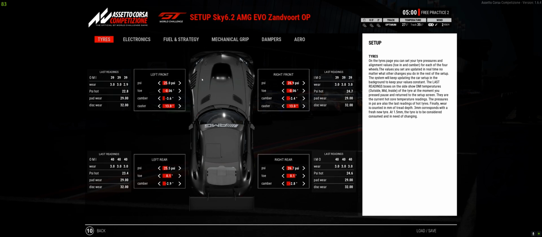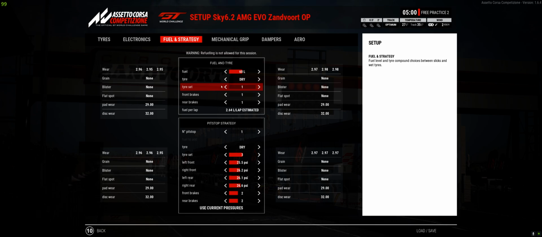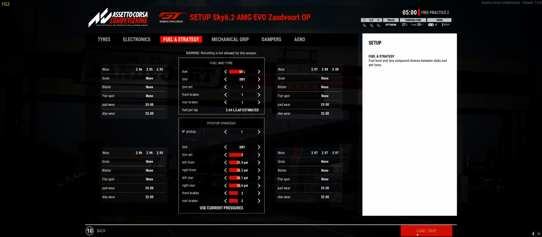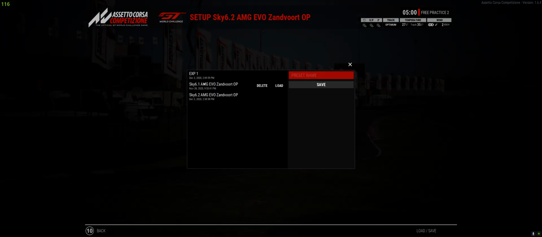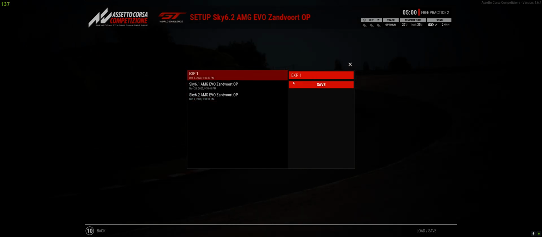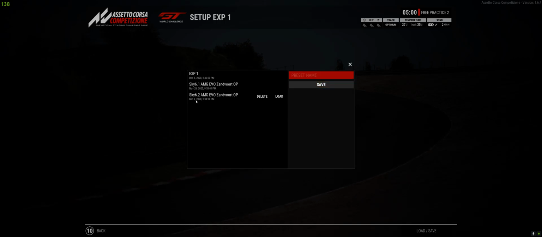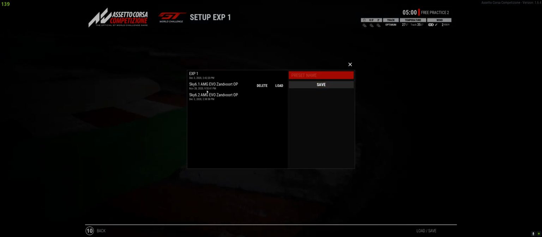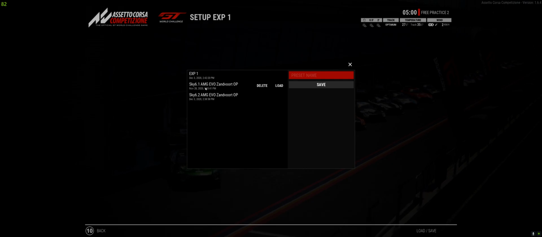Just knock some of the pressures down and put it back on number 1 tires because I don't want to burn the other ones up. And actually what I'll do is I'll put it up here on this one. See, that's how I do it. I get the car set, and then pretty much everything else, when I race from there, I just go to like an experiment. That's how I do it, and then that way I don't screw these setups up.